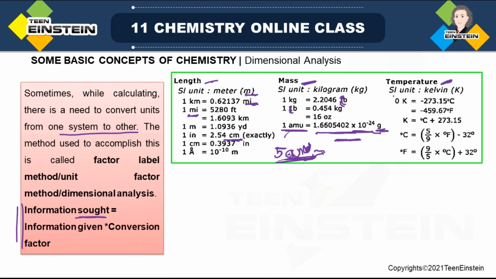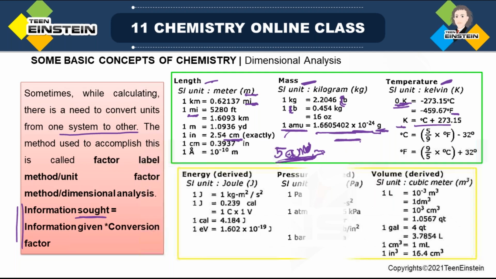So in this way, if you look at temperature, we mostly use the units Kelvin or degree centigrade, and 0 Kelvin is equal to minus 273.15 degree centigrade. In terms of Fahrenheit, though it is not used frequently, Kelvin and degree centigrade are most common. But if you want to convert to degree centigrade or Fahrenheit, you have to follow these rules. Similarly, Kelvin and degree centigrade are related by this relationship, so this conversion factor we have to use.